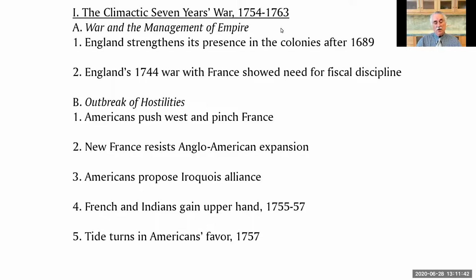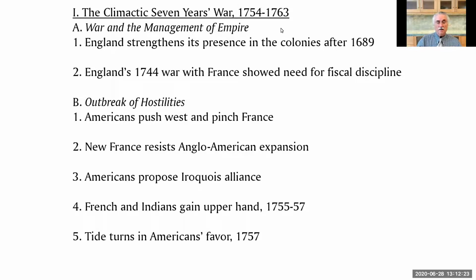Sometimes this war is called the 7 Years' War or the French and Indian War, sometimes it's called the Great War for Empire, whatever you call it. This global conflict represented a showdown for control of North America between the Atlantic Ocean and the Mississippi River. In North America, the Anglo-American forces prevailed over the French, and their victory dramatically affected the lives of North Americans of all races and nationalities.